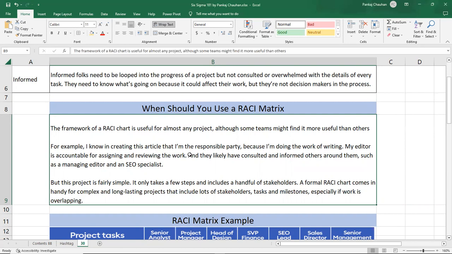My editor is accountable for assigning and reviewing the work, and they are likely to have consulted or informed others around them, such as a managing editor or the search engine optimization specialist. But this project is fairly simple. It only takes a few steps and includes a handful of stakeholders. A formal RACI chart comes in handy for a complex and long-lasting project that includes a lot of stakeholders, tasks, and milestones, especially if the work is overlapping.